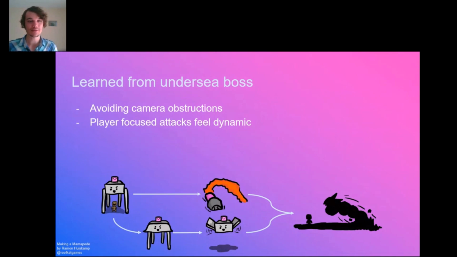Also made me realize that player-focused attacks feel very dynamic, and the reason that I only really realized this at this point was because I did the opposite here. I tried to have the boss attack just certain areas because I thought the player would have to be there to deal damage to the boss, but it just created too much safe space, and it just meant that you could kind of look at the boss doing its thing. It was not as engaging. So after that, I focused a lot more on just having fully player-focused attacks.